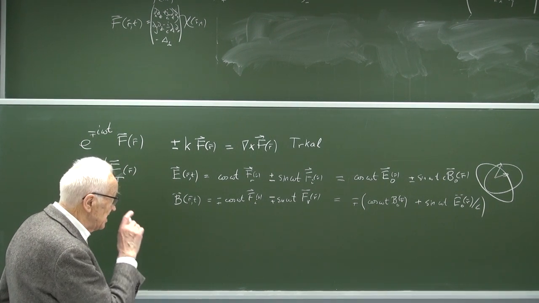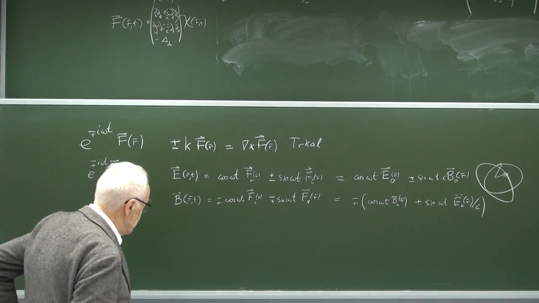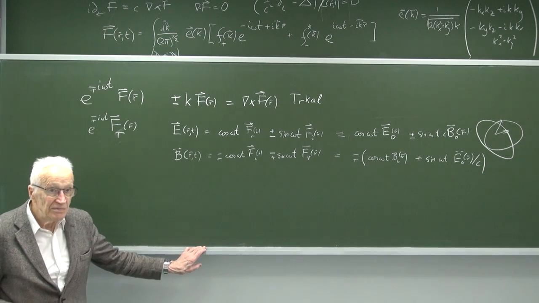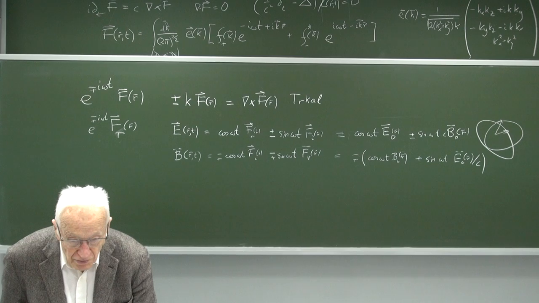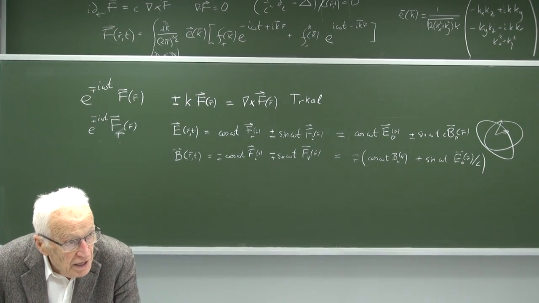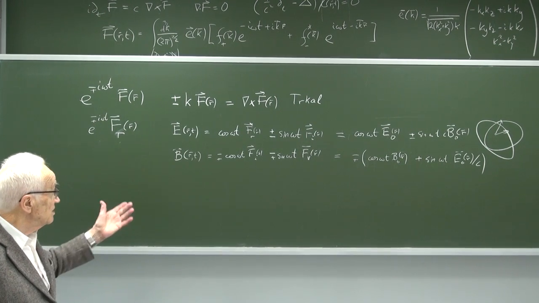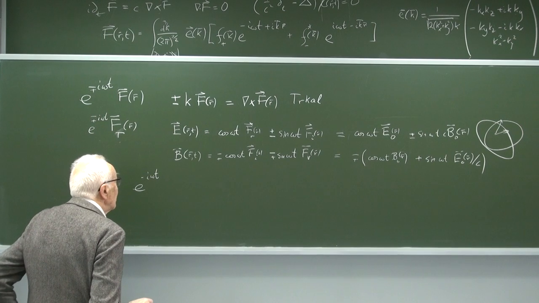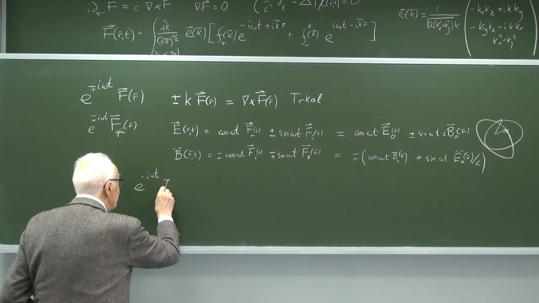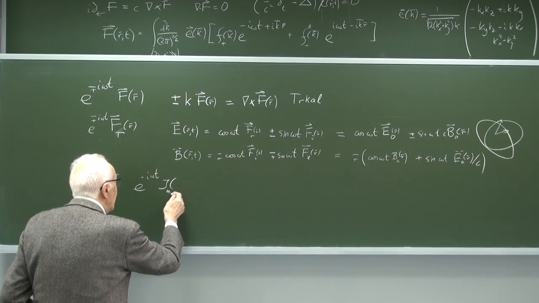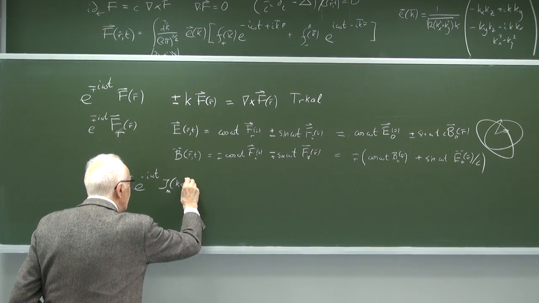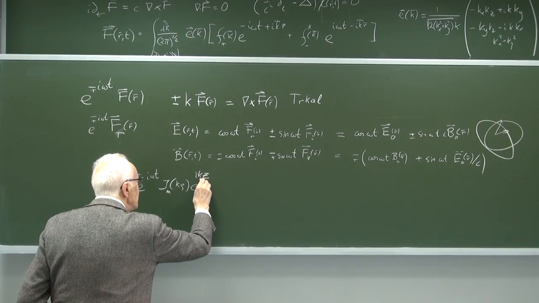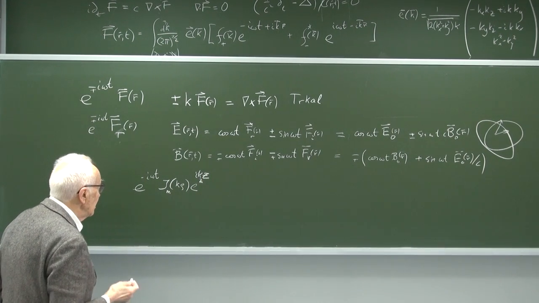Okay, so what else can we say here that is of some importance in optics? There are the so-called Bessel beams, which are very popular because they carry angular momentum, as I will discuss a bit later. And what are Bessel beams within this formula? Well, we take the simplest possible solution involving a Bessel function. And this solution is: take some Bessel function of k rho multiplied by e to the minus i omega t and multiplied by e to the i kz times z.